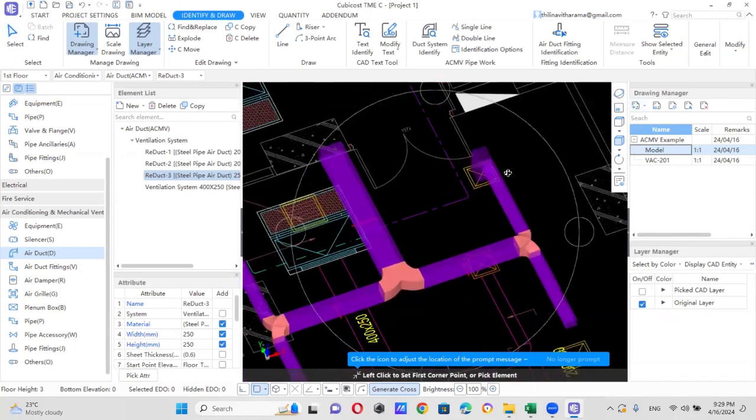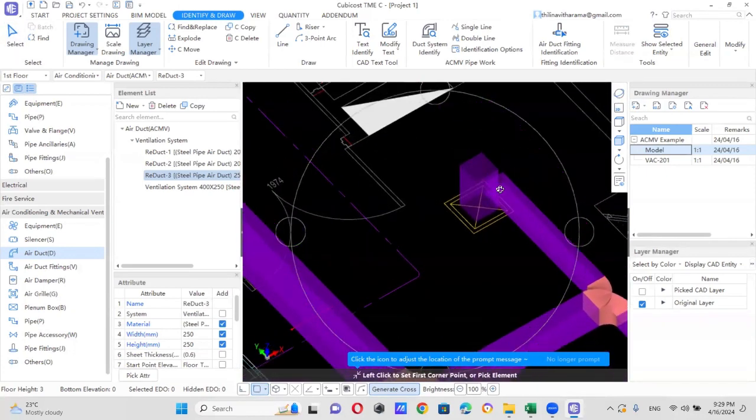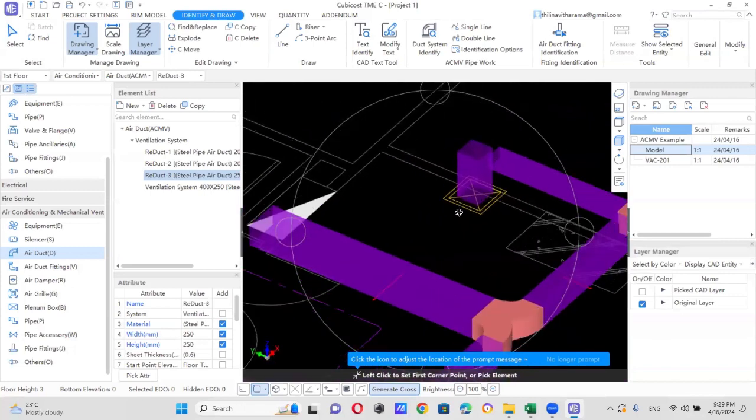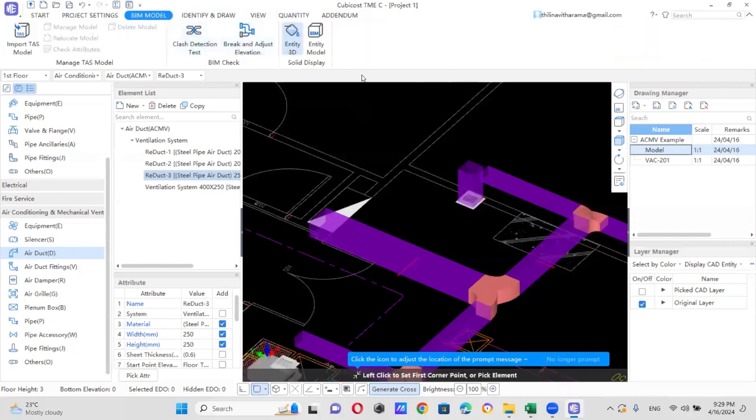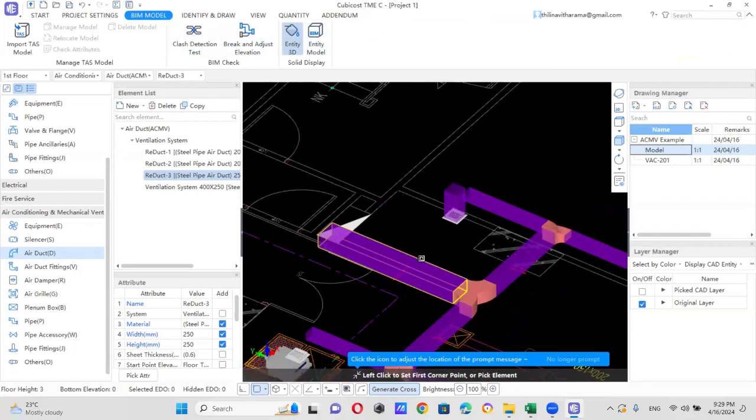Then you can see the connection. See the connection between these two.